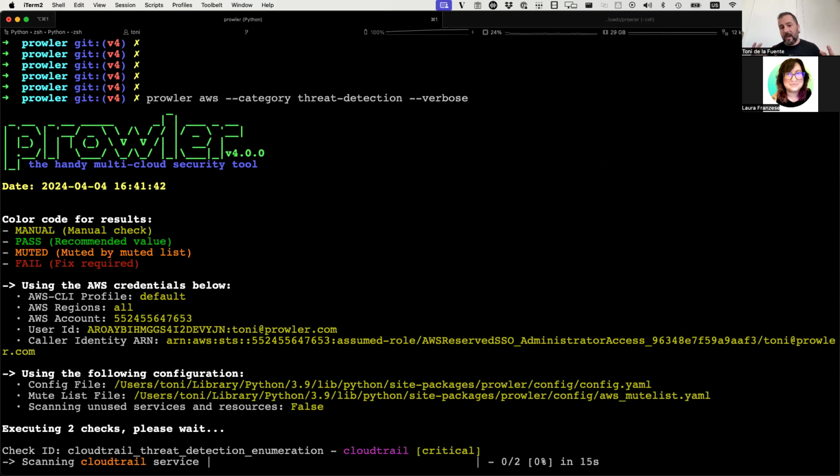Those checks are good to run every certain time, and by default, we have Prowler looking back 24 hours. But to give you an idea, we ran Pacu right before, probably 2 hours ago. Prowler is going to detect that Pacu was executed. You can configure the threshold to detect more or less stuff. This is going to take about 2 minutes. Remember, the longer the time that you are searching back on CloudTrail, the slower it's going to be.